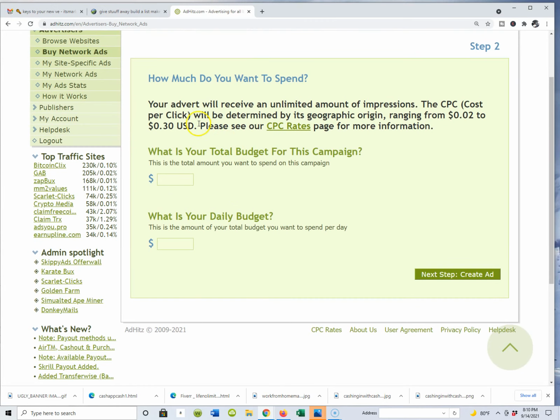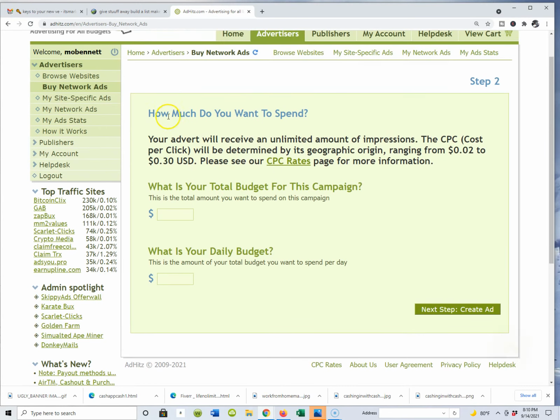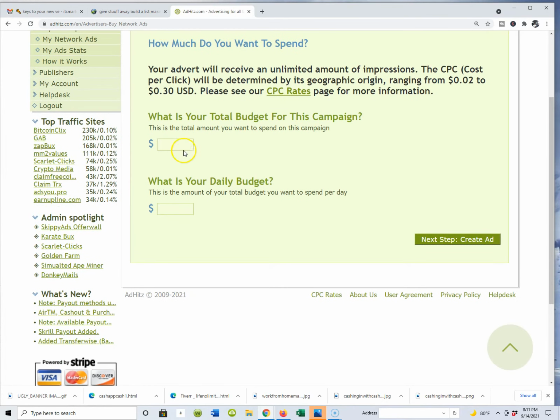There you go. Now, guys, remember I said this is not very expensive, right? So it's going to ask you, how much do you want to spend? These are what they call CPC, cost per click. And so you can learn a little bit more about the cost per click. But in a nutshell, basically, you only pay when someone clicks on your banner ad. And that's pretty cool, right? So there's a cool way to qualify the people that are actually going to be clicking on these ads. And we'll talk about that, guys, in another video on the YouTube channel. But right now, let's just talk about what we want to do in terms of the money, right?